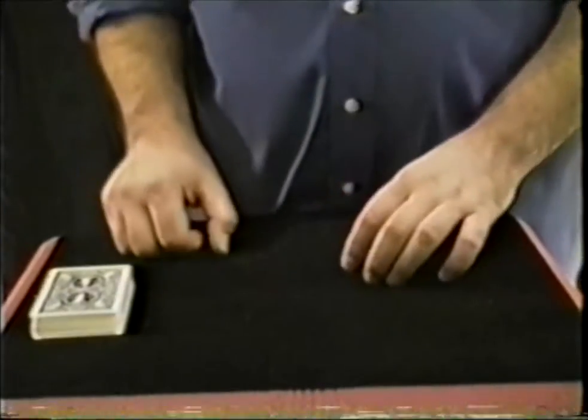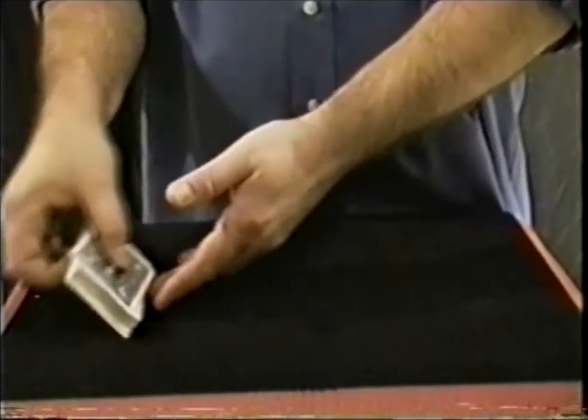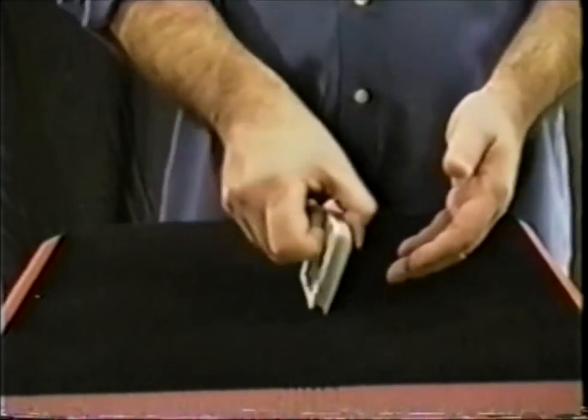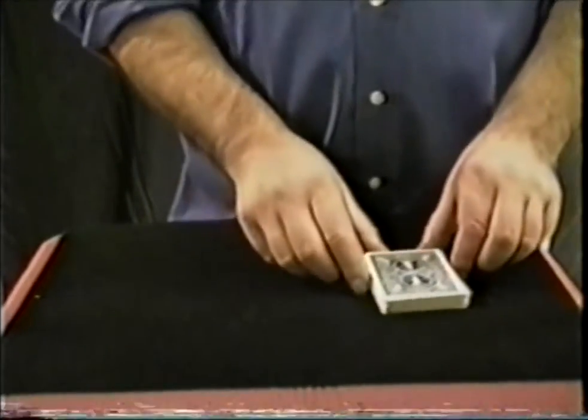The deck is placed face down. You say the cards are in what condition? They say face down. You turn the deck face up. Say the cards are what? They say face up. You say the cards are now what? They say face down. Again, one more time, they're face up, and the last time they are face down.